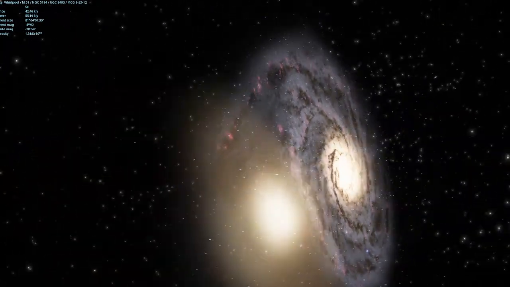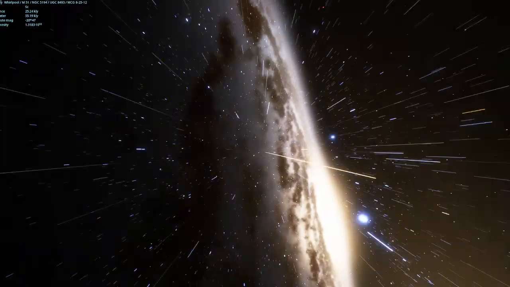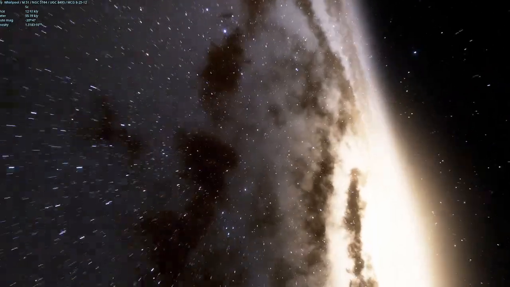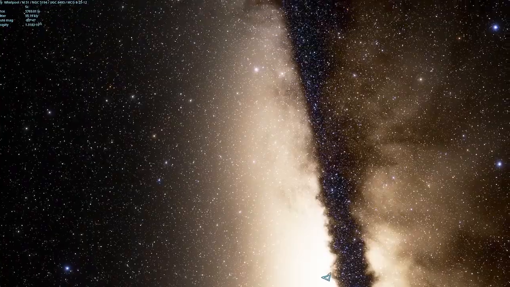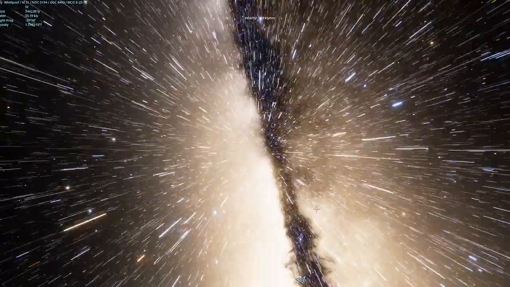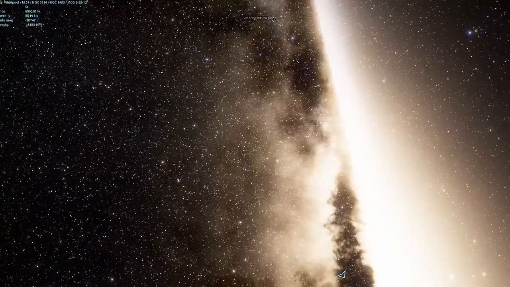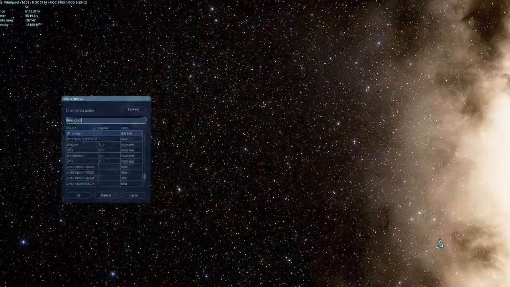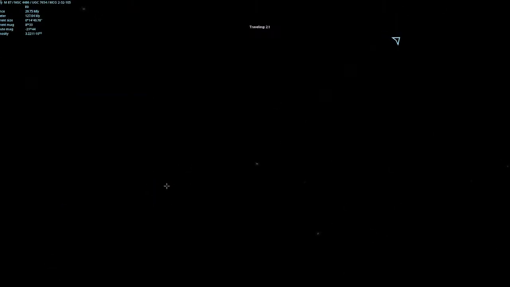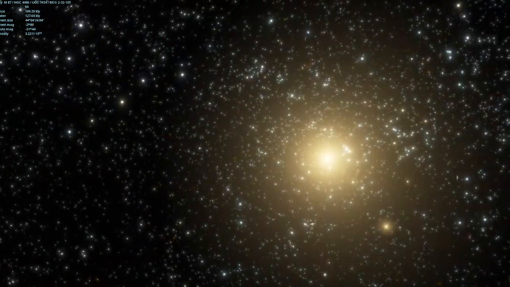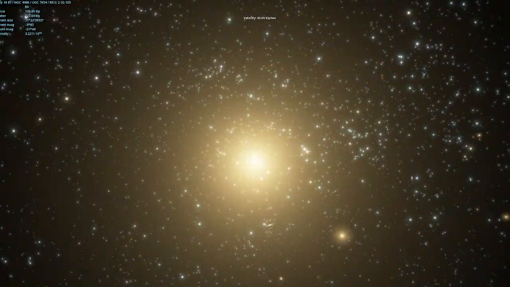It overlays an image of the galaxy with a 3D rendering of what it thinks will be there. The amount of stars should be pretty much as we think it should be. So we can go, for example, to M87, which is one of the biggest galaxies that we know of. It's a spherical galaxy and has trillions of stars.